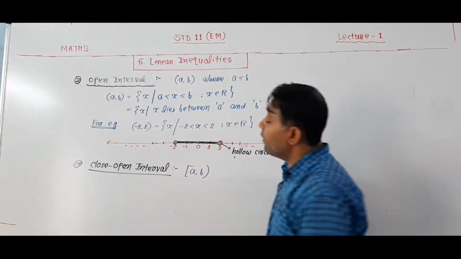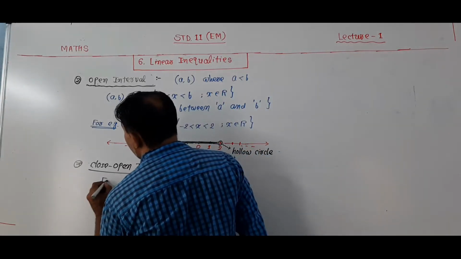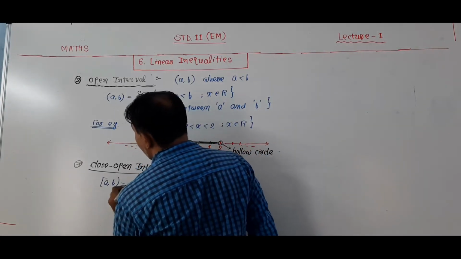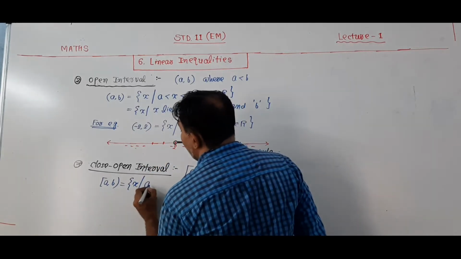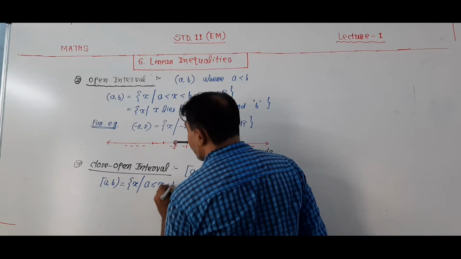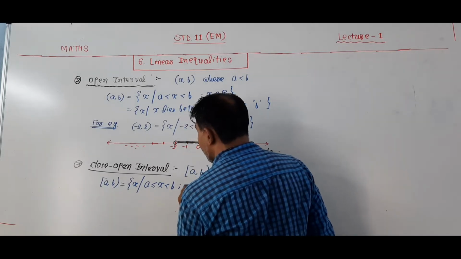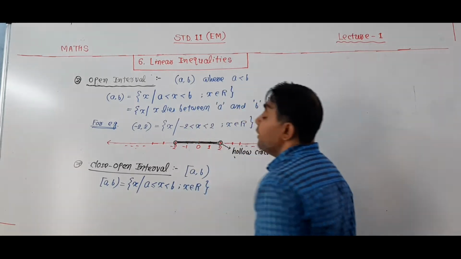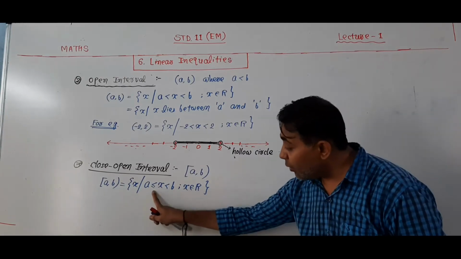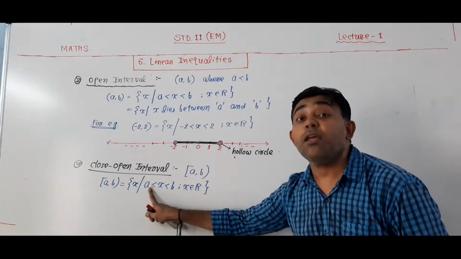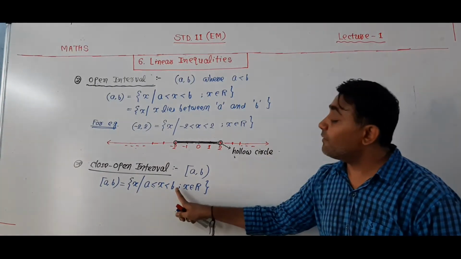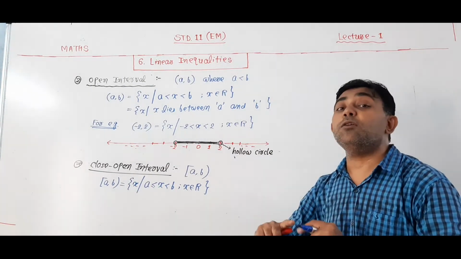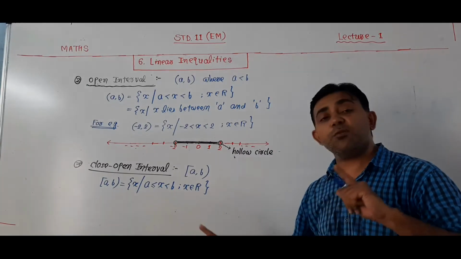It is very obvious. What is this interval [a, b) if I want to write it? Then we may say those values of x where a is less than or equal to x, is less than b, x belongs to R. It means a is included, less than or equal to. So x is equal to a is allowed, but x is less than b, and all the values that lie between a and b must be there.